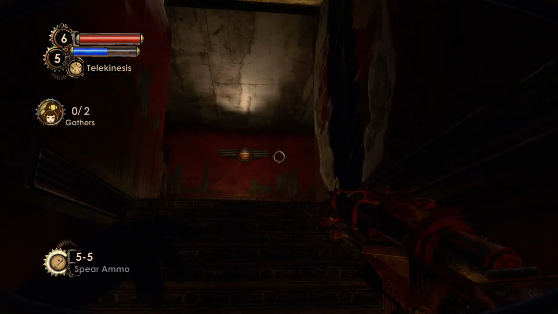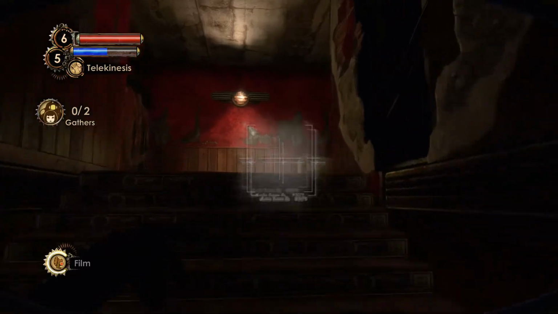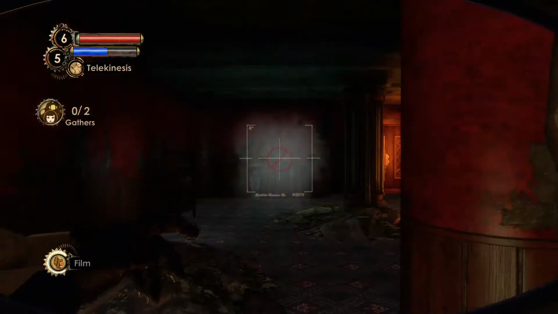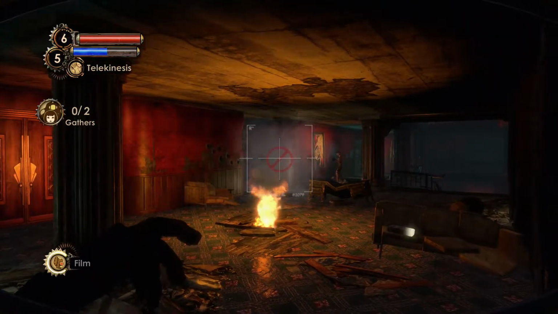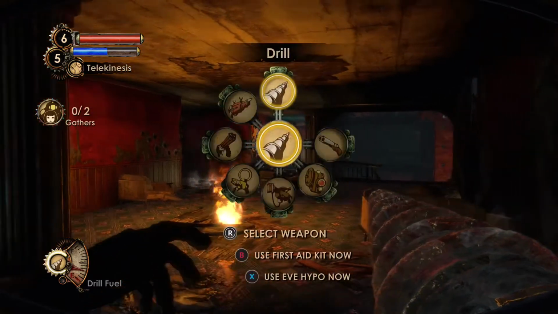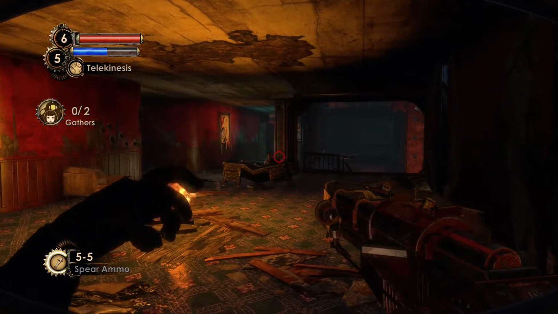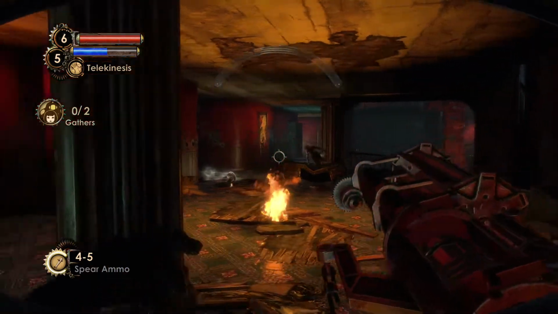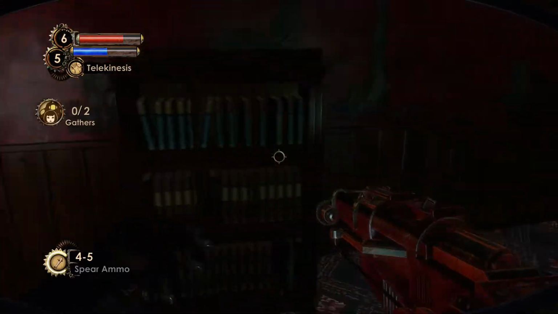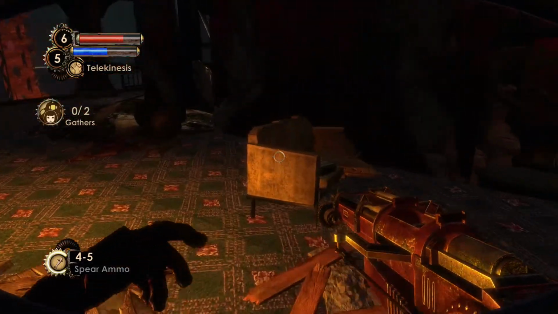Was that the father or was that just a random spider splicer? I'm gonna have this ready. An autograph. Here's an article of our... I could have grabbed that explosive. I don't know why I just walked away from it. I have telekinesis up.